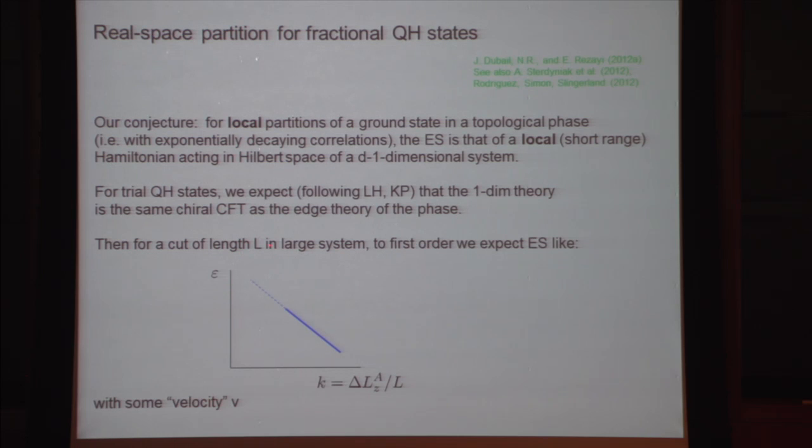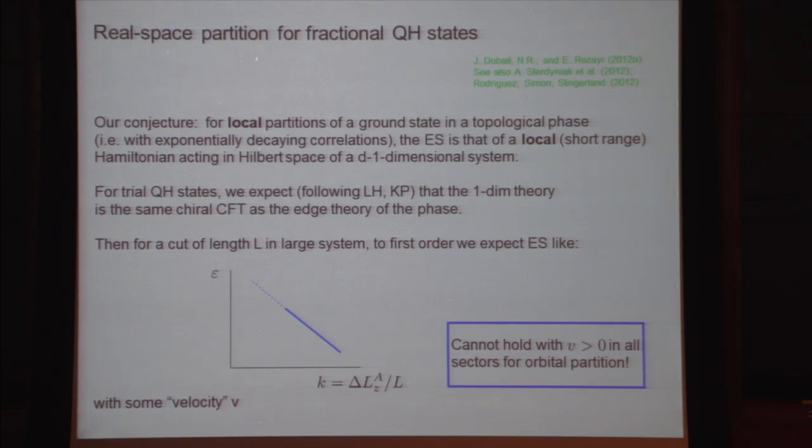Okay. So then, if we look at the spectrum, we would expect this conformal field theory spectrum, which if I'm plotting these total energies now, I don't have a single particle picture. This total spectrum itself is just linear because it's a chiral theory. And there's some velocity, if you like, here, which is dimensionless in our units.